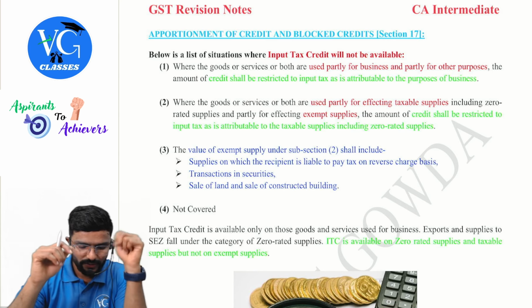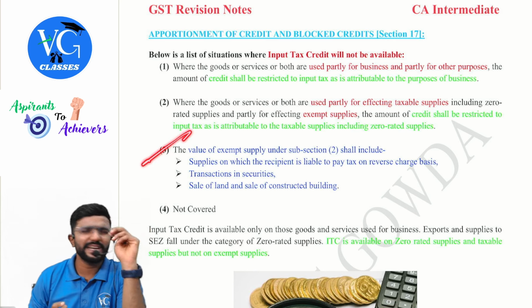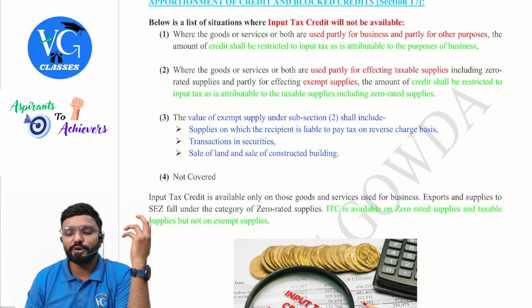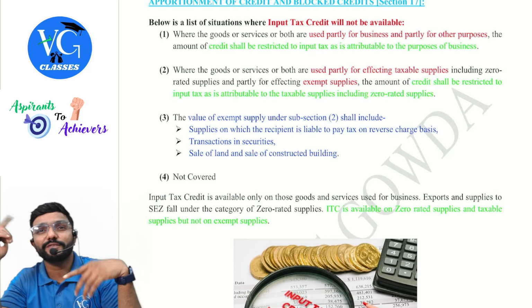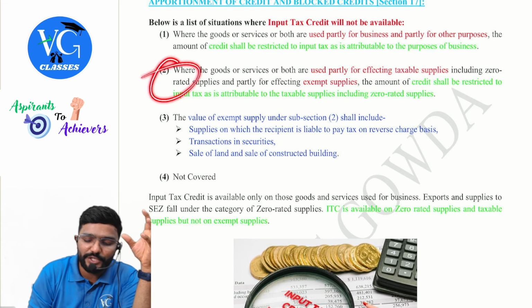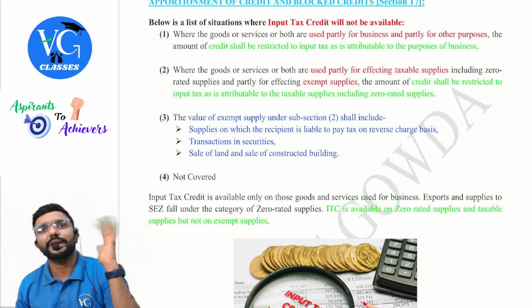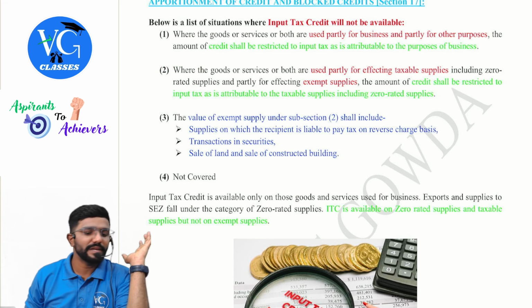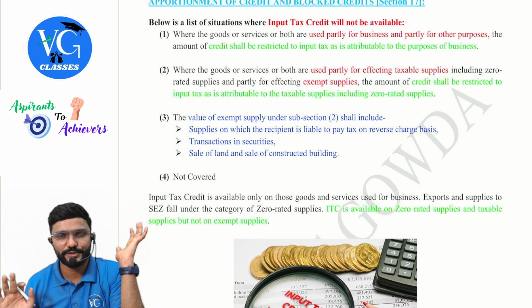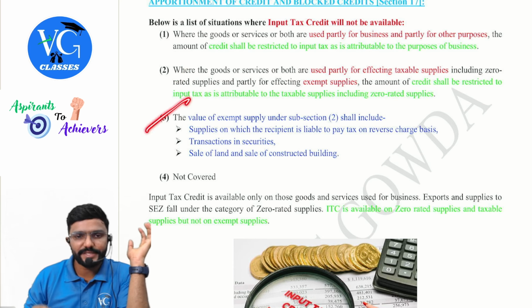If my outward supply is zero rated, can I claim the credit? Yes. Next, subsection 3. Not relevant from intermediate point of view, but part of the syllabus. Because as I told you guys, in my example, I gave a turnover of 10 lakh and 5 lakh. So while calculating exempt turnover for subsection 2, what should we include? They have given it. Actually, the calculation is given in the rules. That rule is not a part of your syllabus. Okay. We will see.